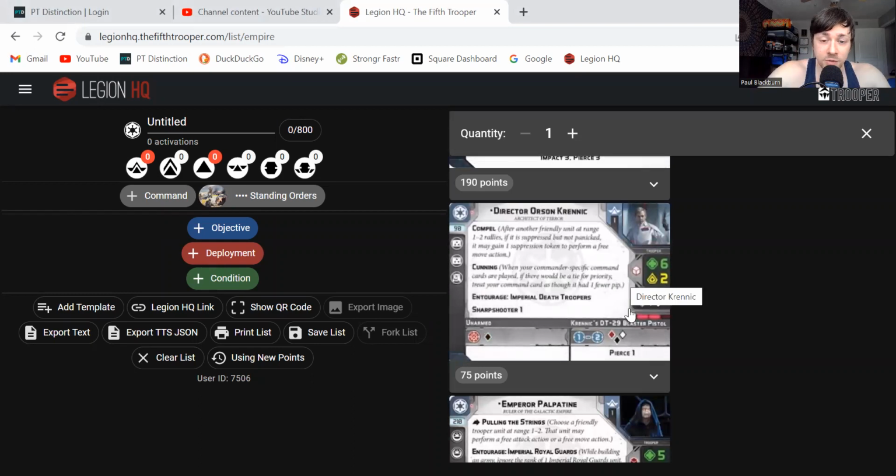He's going to have compel, which is very, very awesome, because it's just anybody. It's not like Vader's only compelling core. This is just another friendly unit at range 1 to 2. If they're suppressed but not panicked, meaning they've got courage 1 and they're within the courage bubble, they have a suppression but they're not panicked. Because it's not equal to or double, they can give themselves a suppression token to make a free move action, which is great for snows, really good for snows, but not bad for everybody else.